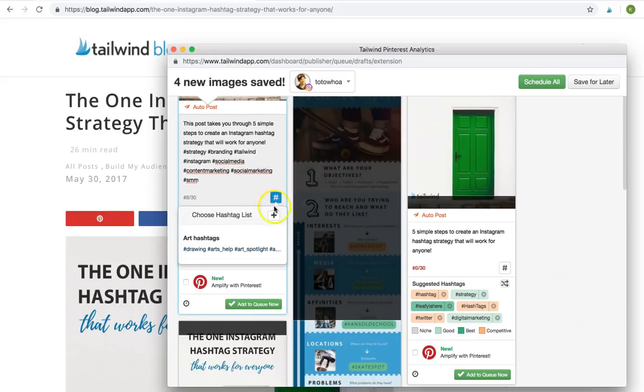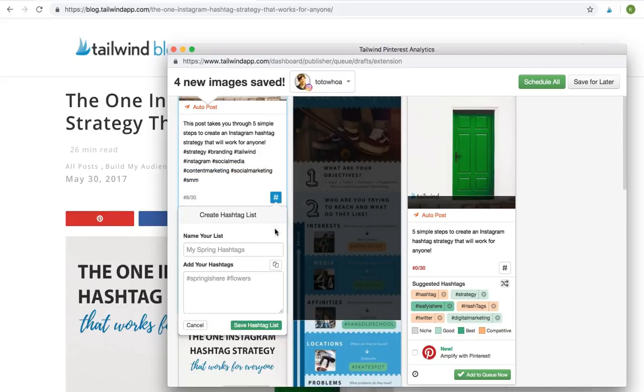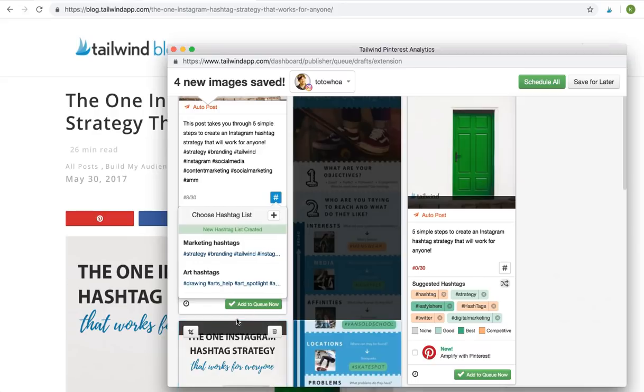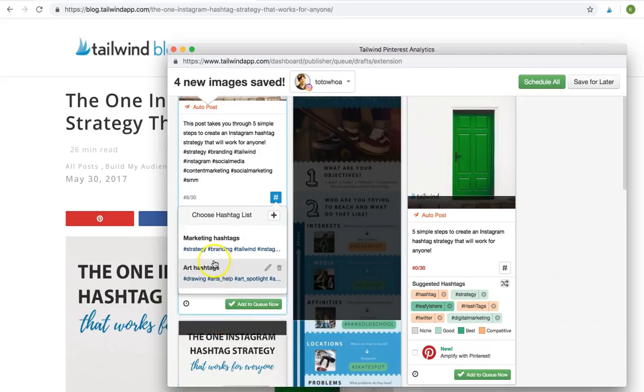I'll click this copy button to pull in the full caption with the hashtags I entered, but I only want to save the hashtags right now. But you can always save partial or entire captions too. Now I'll just give this list a name so that I can easily find it next time, and I'll save it. When I create posts like this one in the future, I won't need to remember every hashtag that I've already carefully curated.